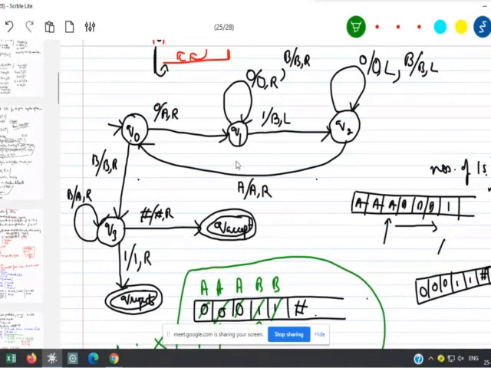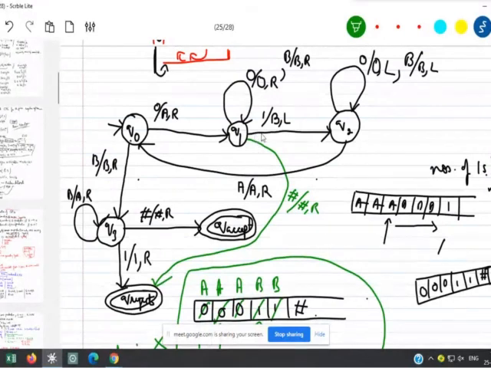So where do you need to do the modification? In my case, let me just insert it in this one. We need to do the modification here. If you find hash, don't disturb it, leave it as it is, keep moving right side. At Q1, you need to do the modification. Please check it. I've used a different color. You need to specify both the rejection state and acceptance state in the case of a Turing machine.